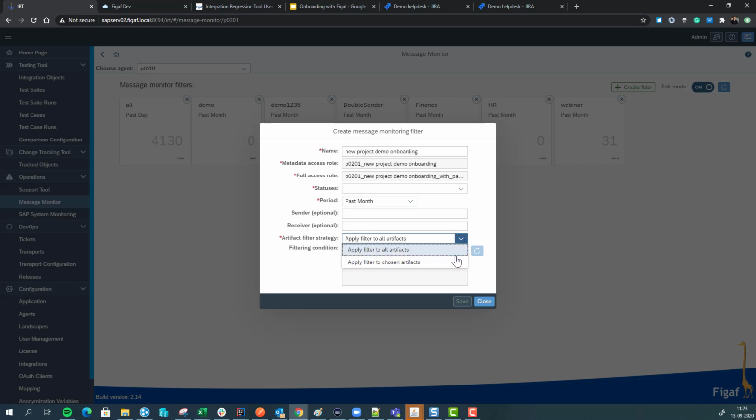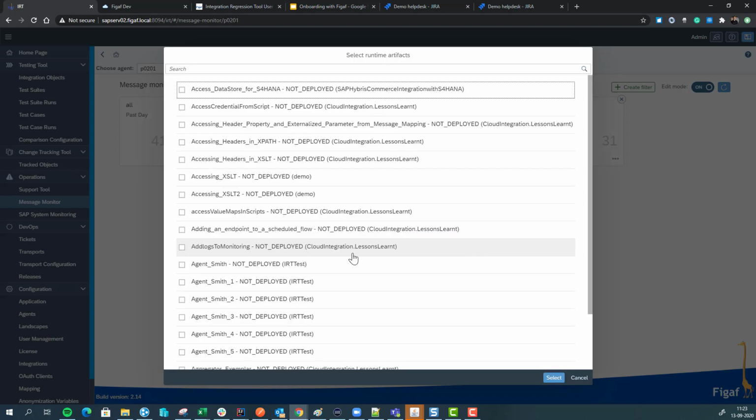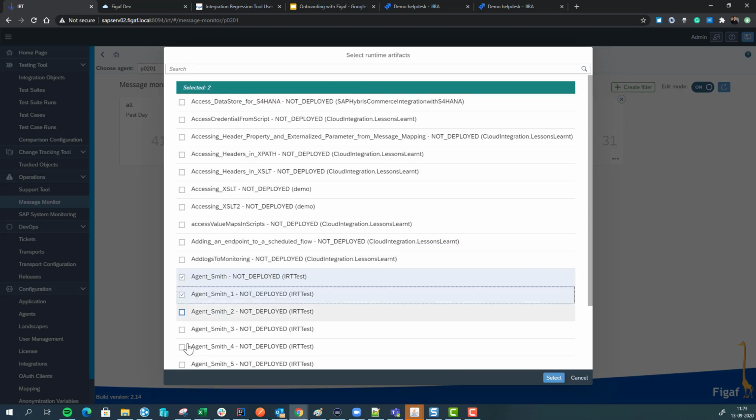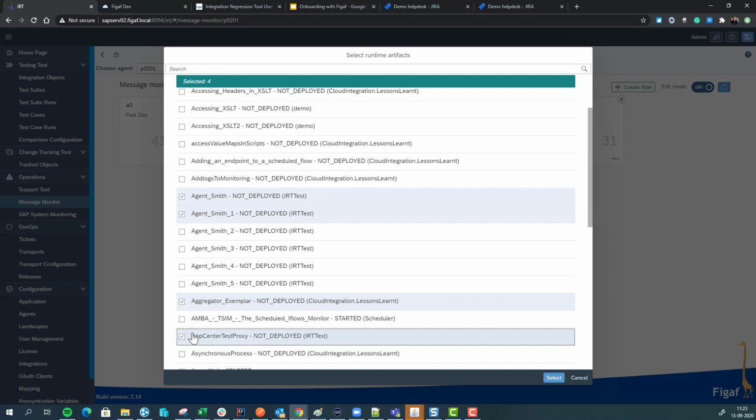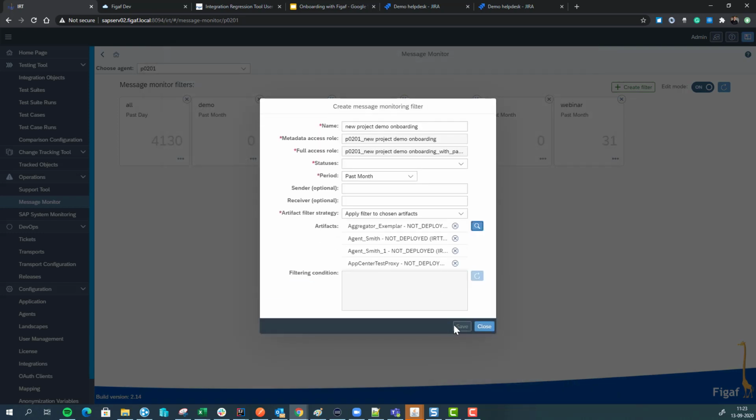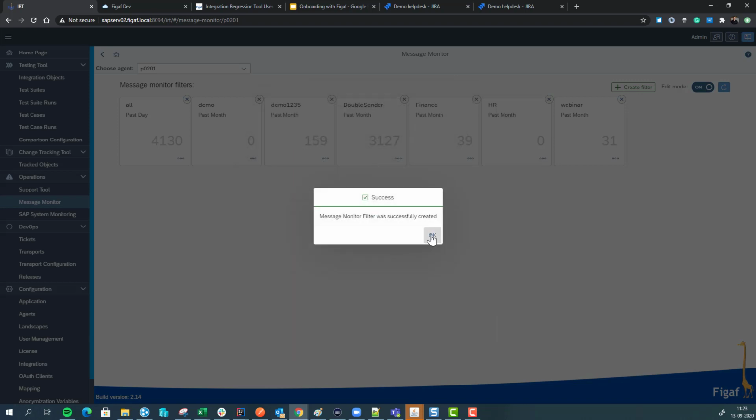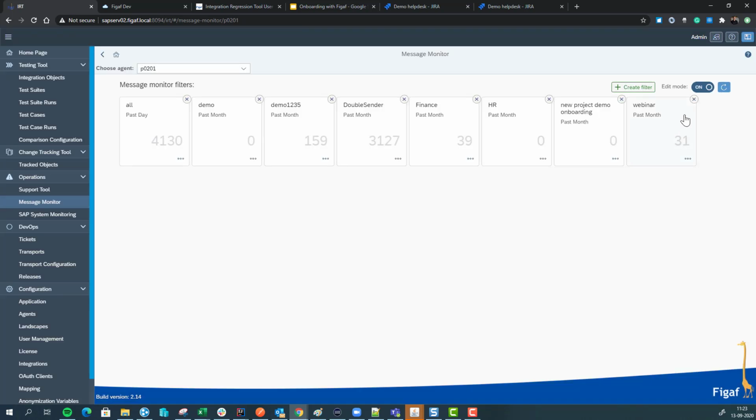You can select specific iFlows, so you can just select a number of iFlows that you want as a part of this. And then you may want to select all the statuses. And you can then see this iFlow out here in the monitor.